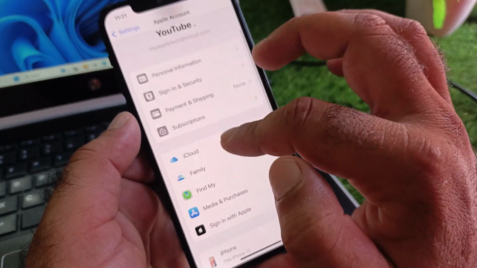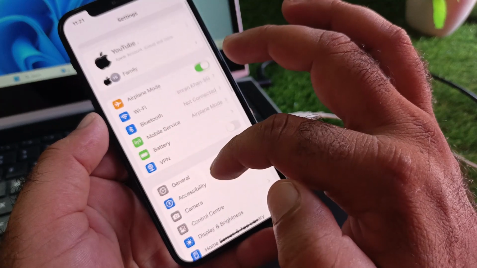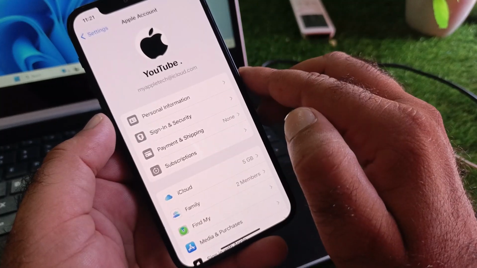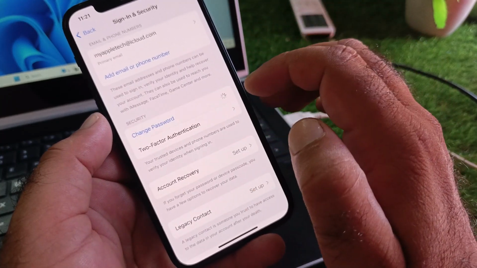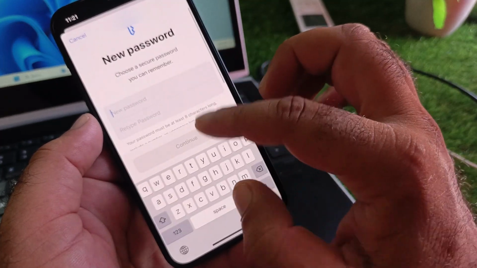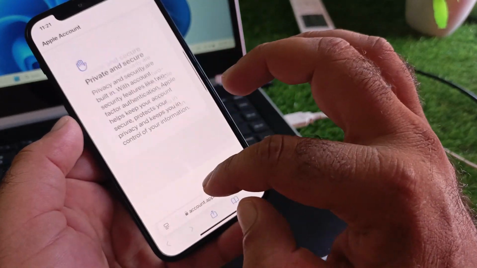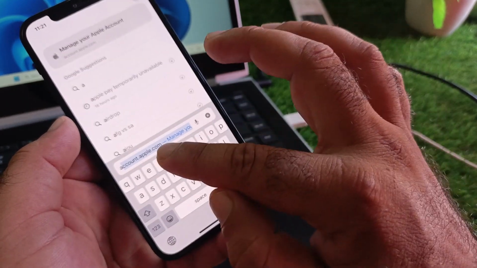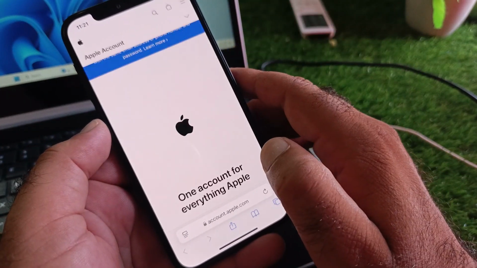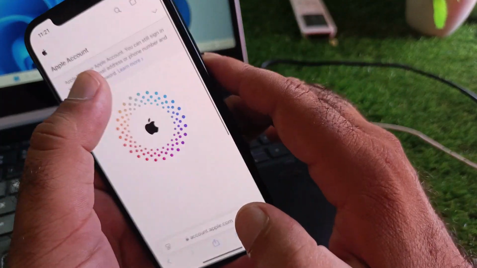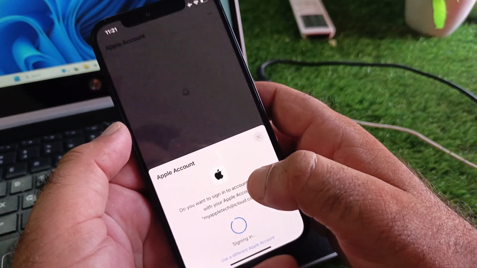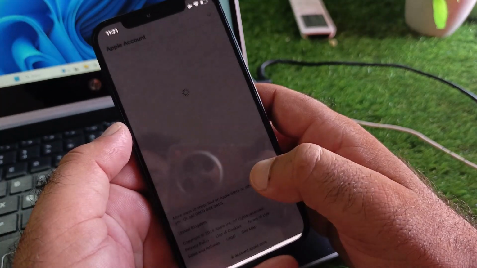Step 3. Reset your Apple ID password. If the problem persists, it might be worth resetting your Apple ID password. This can sometimes resolve issues related to security concerns or account verification. Here's how to reset your password. Go to iforgot.apple.com on your web browser. Enter your Apple ID and follow the on-screen instructions to reset your password. You may be asked to answer your security questions or receive a verification code on one of your trusted devices. After resetting your password, try logging into your Apple ID on your device and see if the error is gone. Resetting your password can refresh your account's security settings and clear up any issues that might be causing the error.